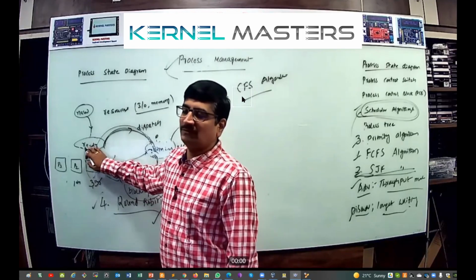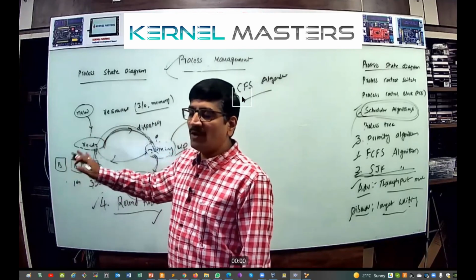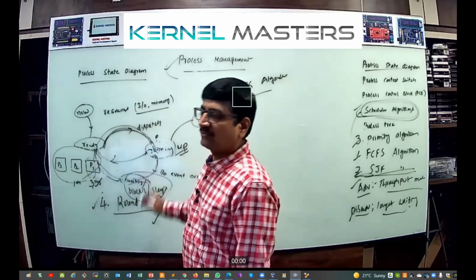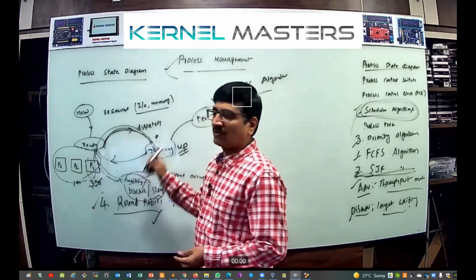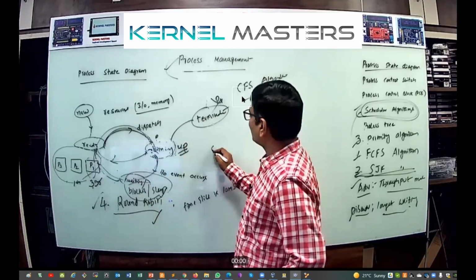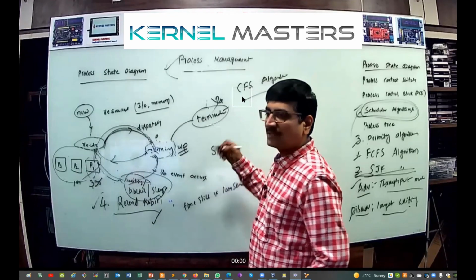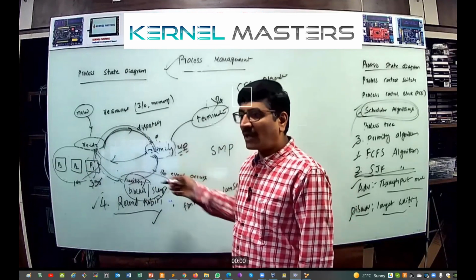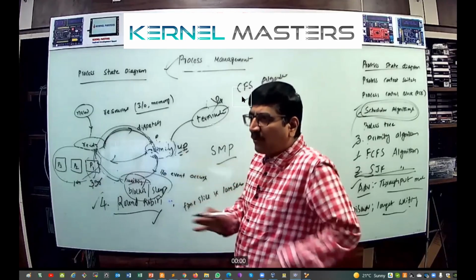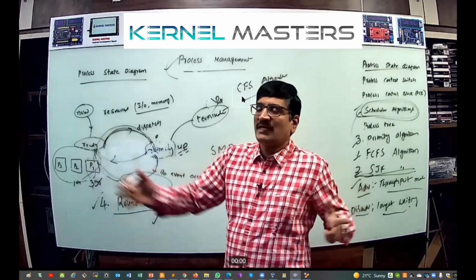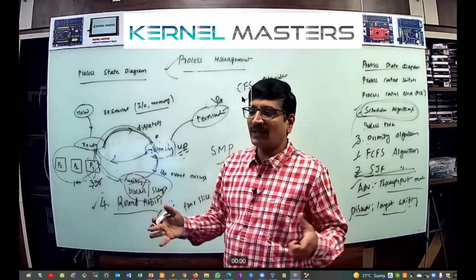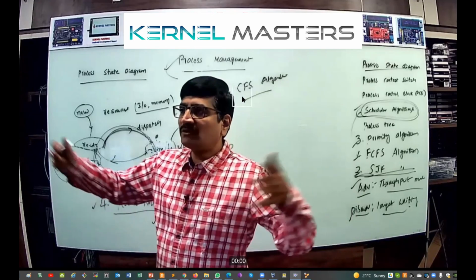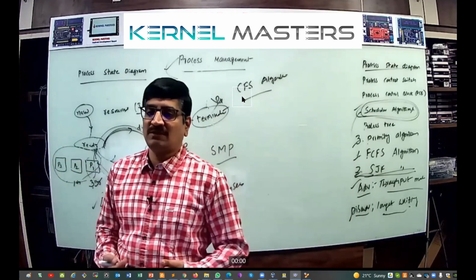Then the scheduling algorithm dispatches a process from the ready queue to the processor. Whatever I told is for a single core processor. For multi-core there are SMP, symmetric multiprocessor, algorithms: dual core, quad core, so many processors. That algorithm distributes equally; every processor has equal responsibility. The multi-core advantage is more throughput. That's why everyone is interested in multi-core now. As the number of processes increases, you can run more tasks, executing and getting the response.